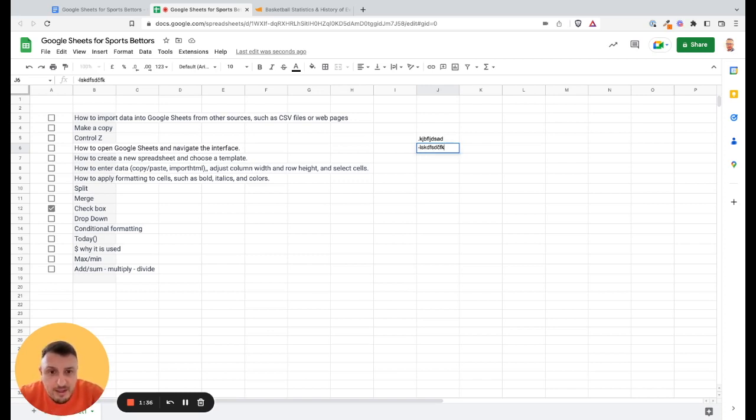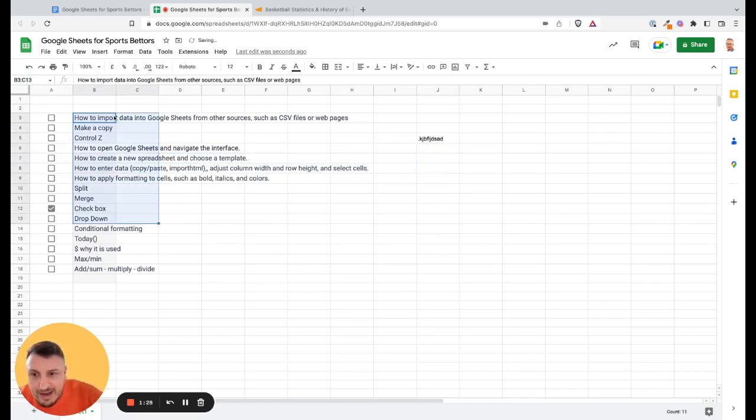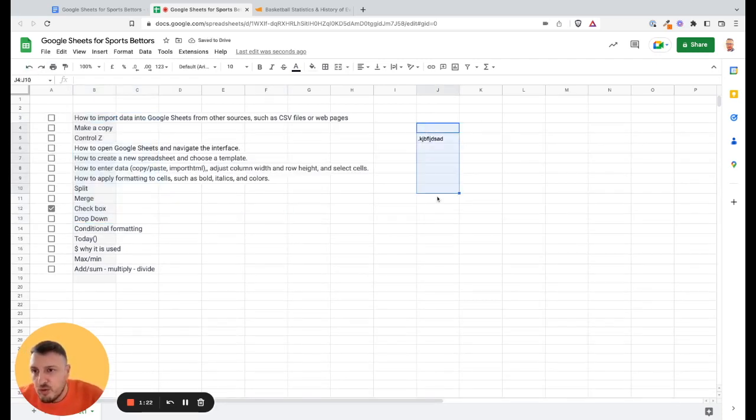So if I make some mistake, or for example I deleted this, with this I can go back. Or for example, I deleted all those things, and with one click I go back. This is a very powerful tool. I use it all the time. Every time I make a mistake, I go back with this. So, Control Z.